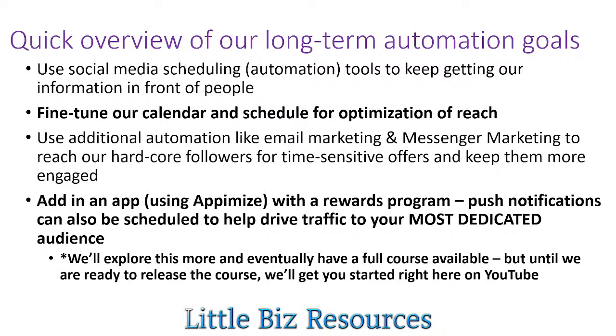So we, of course, use social media scheduling or automation tools to keep getting our information in front of people, right? We want to keep making sure people are aware of this. I think I once ran the numbers. There's a video that I did where I ran the numbers, and it's like, even if you're on every single platform, you'd be lucky to get in front of 50% of your audience, right? Lucky to get, and a lot of that might be crossover. So it's less than that. But we keep doing that to keep getting in front of new people and everything else.